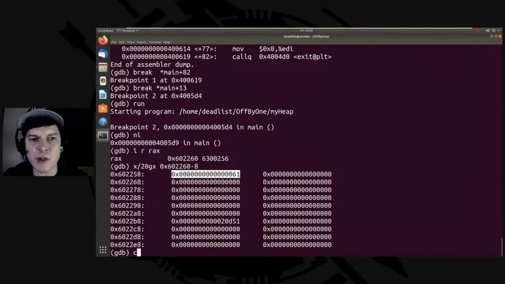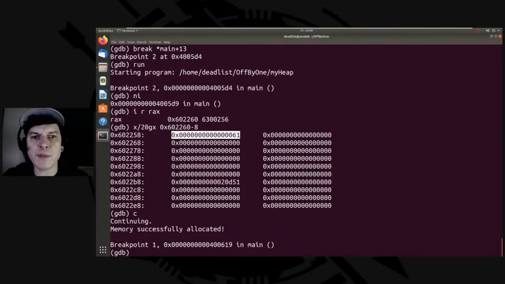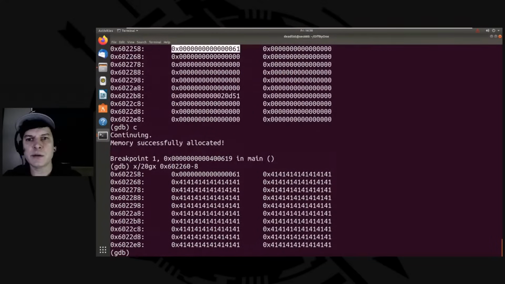So if I say continue, we hit the next breakpoint. And now let's look at that same location. What I'm hoping is that it's all A's now. See how it's all A's, and that old data with the printf string is gone. That old data was there because it took up the space earlier on. It got recycled, and now we just overwrote it. We memset it to something else, so we're not leaving behind traces of something that could be sensitive. Just a silly little example I wanted to show you.